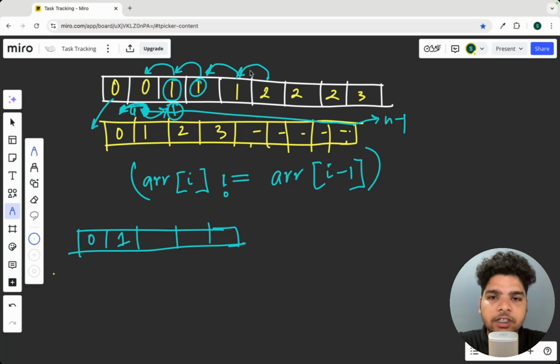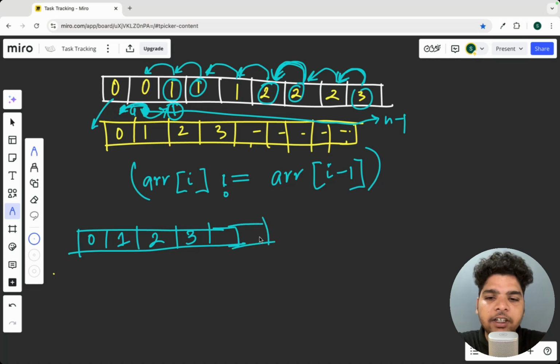No, right? This 2 is unique. Then we'll put 2 here. Then we'll be at this position, checking whether the previous element is equal or not. Here we can see this is equal, right? Then we'll do nothing. Here also they are the same, we'll do nothing. Now at this position, this element is unique, right? This element is not equal to the previous element, then we can put it here.